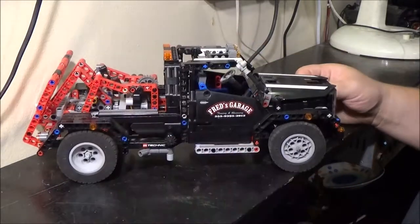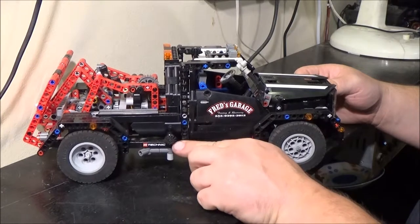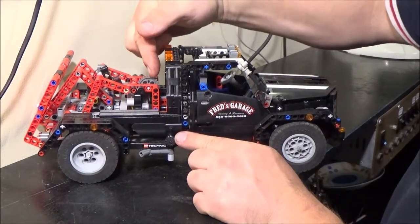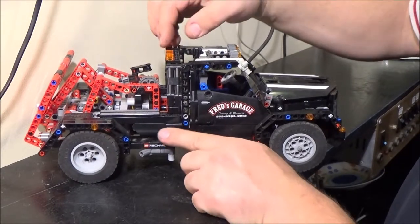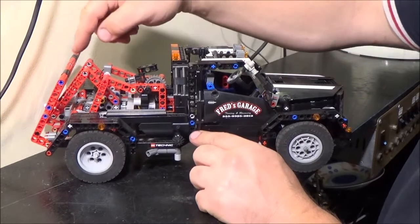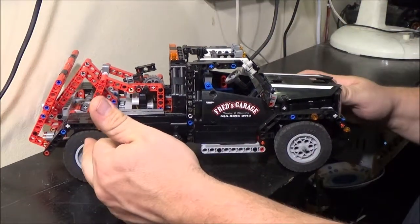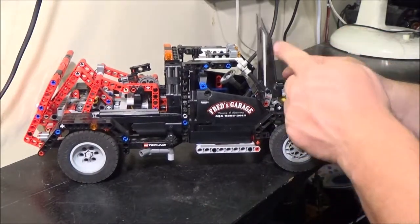So here's the other side with another side exit exhaust. Here's your little dial to control the winch, which is right there, with a little wheel or lock to lock the gear there so you can't move it, and it operates your spec lift. There's also a drive shaft that goes from the back wheels to the engine bay, because there is an engine under here, because the hood does open.